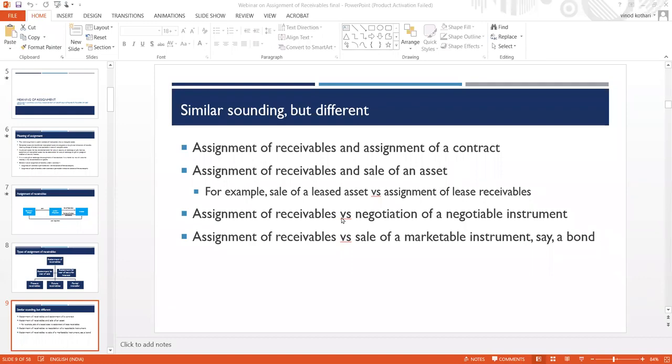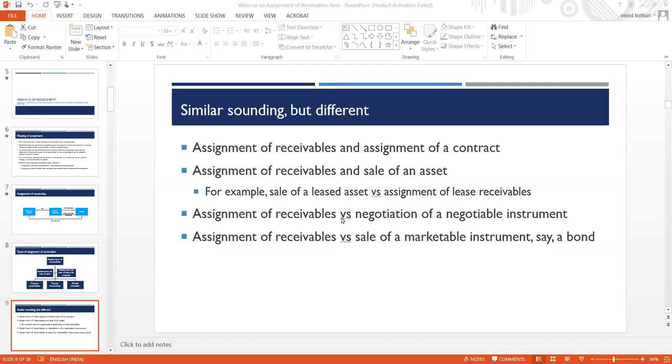The debtor owes an obligation to the creditor. It's a bilateral contract. But in negotiable instruments, whoever is the so-called holder in due course of the negotiable instrument will be entitled to the money. So the money becomes a promise to the world at large, to any person who is holder in due course. Then that's a case of a negotiable instrument, and that is a separate exercise altogether. That's not a case of assignment of receivables.